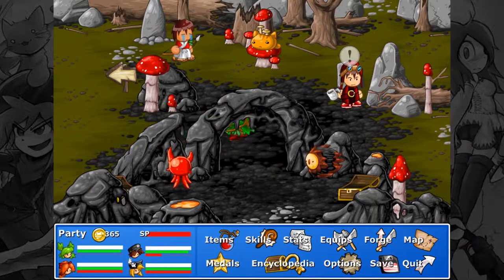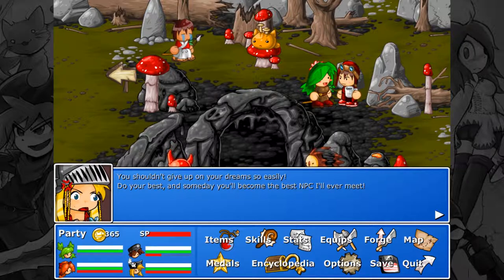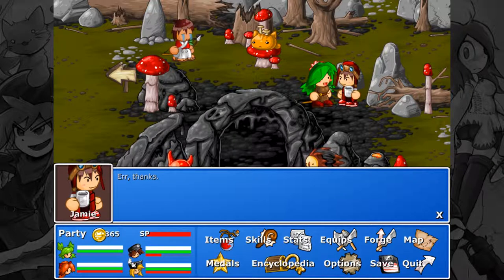I guess I'll just head over and slime bunny my way back. This NPC acting job really isn't for me. My legs are hurting from all the standing around. You shouldn't give up on your dreams so easily. Do your best, and someday you'll become the best NPC you'll ever meet. Thanks.